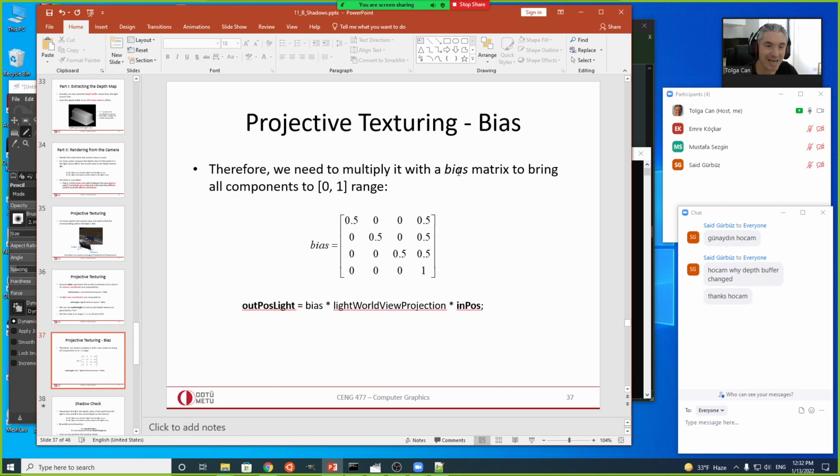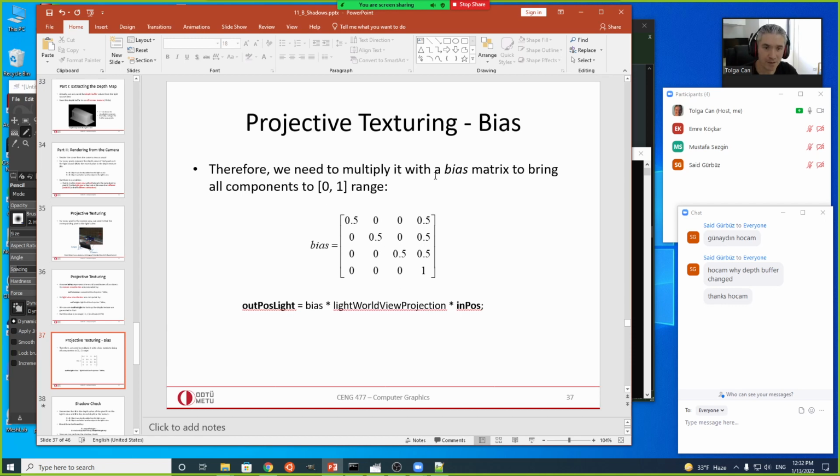That's where this bias matrix comes in. In the source code, you'll find the matrix that we multiplied the MVP with. This is what it's used for. If you look at what it does, it first scales them by half.